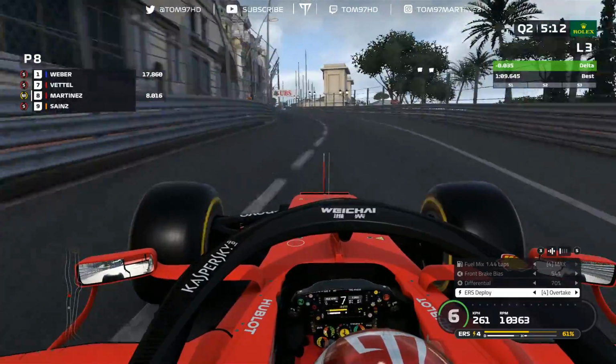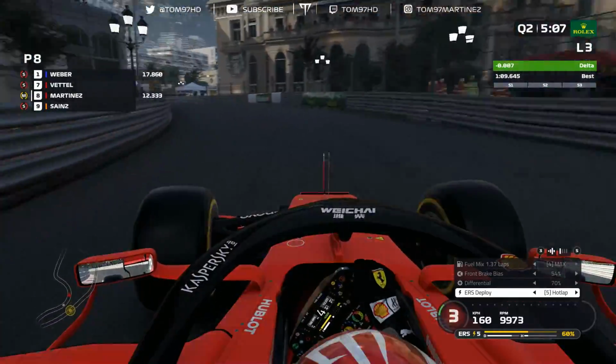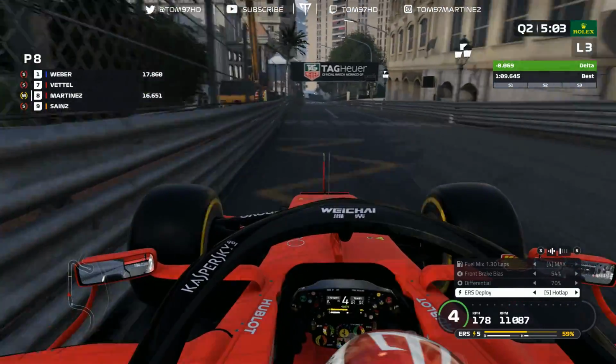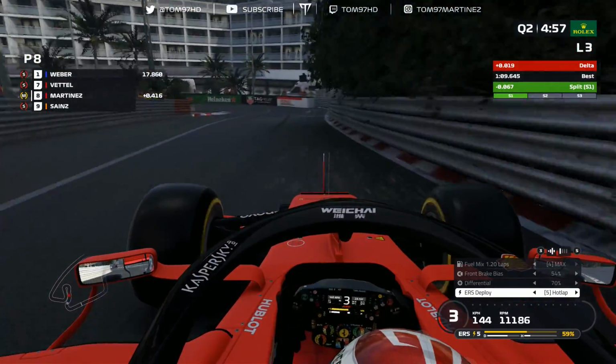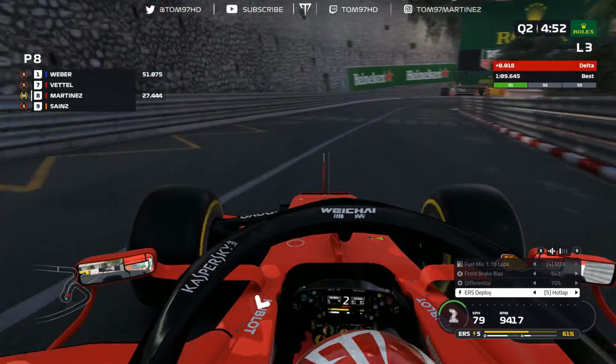Straight away, turn 1, much better through there, really getting a good exit up the hill, and now into Massenet, and that's going to feed into Casino. It's all about getting as close as you can to the walls through here, without overdoing it and over pushing your luck. As we now go down towards Mirabeau here, look up on the front right, a little bit wide as well as we understeer wide on exit. Now down towards the Loews hairpin, trying to tap the inside curb for maximum rotation.